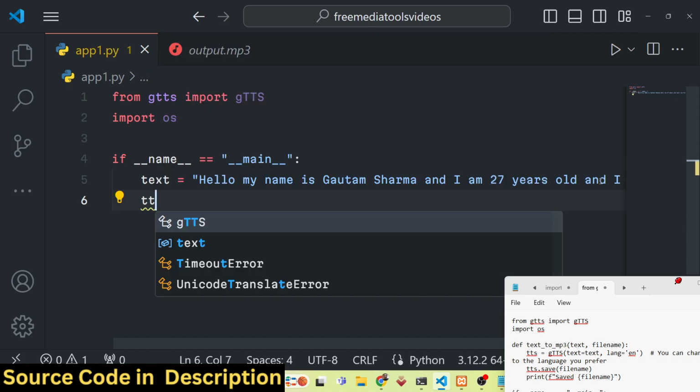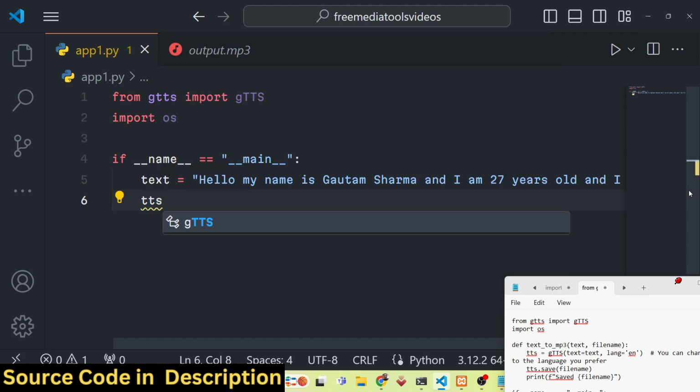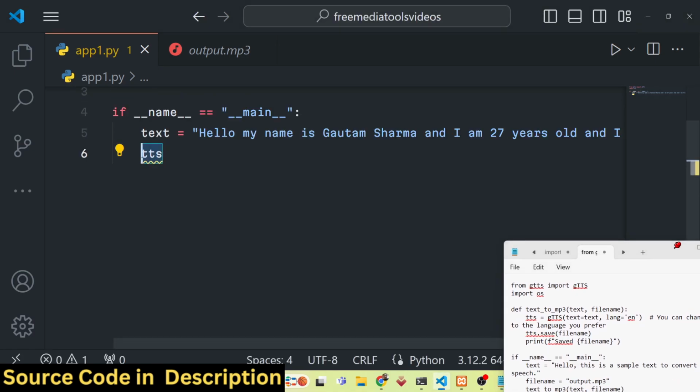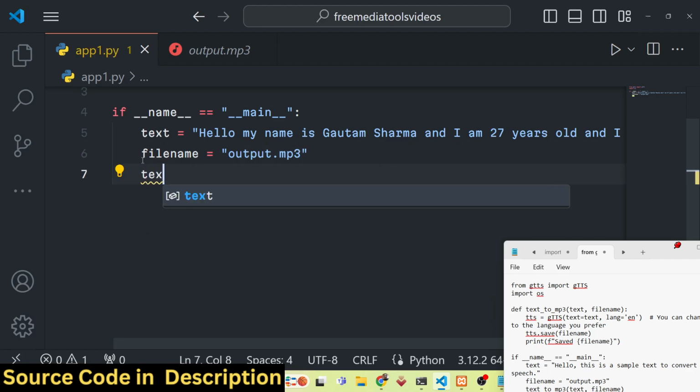We will call a simple method. We will first give it a file name which will be created. So it will be output.mp3. This file will be created in the root directory, and we will be making a method which converts the text into mp3.